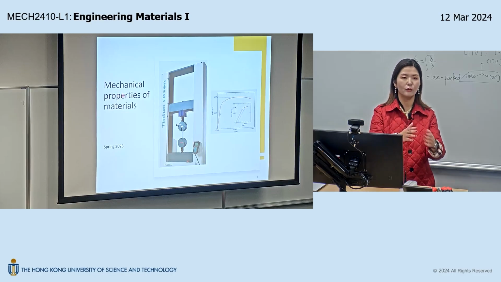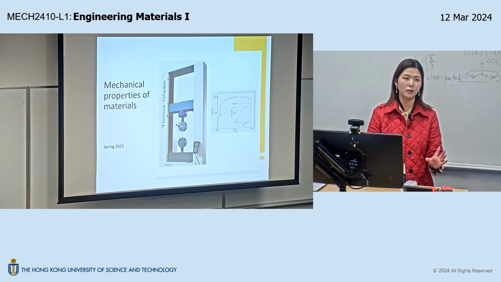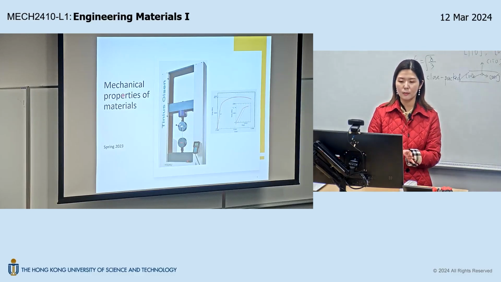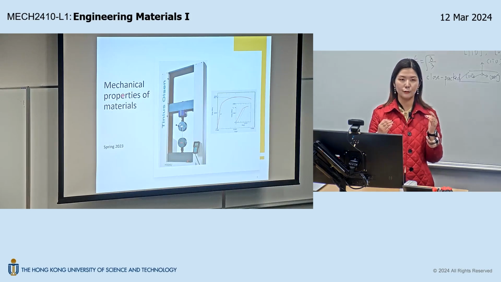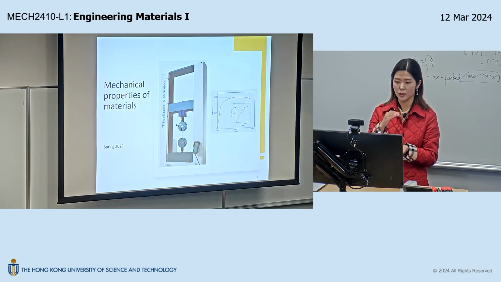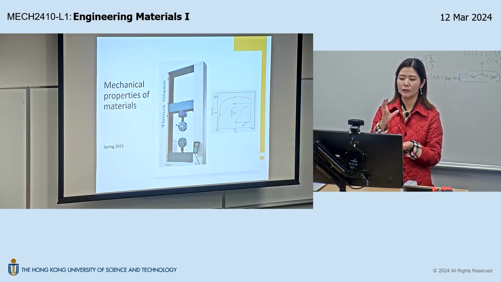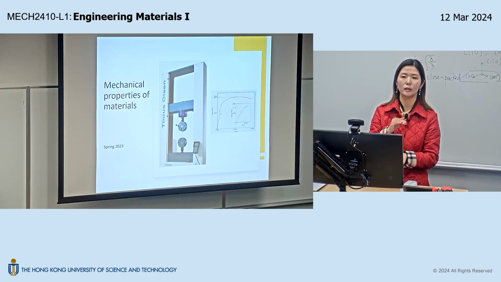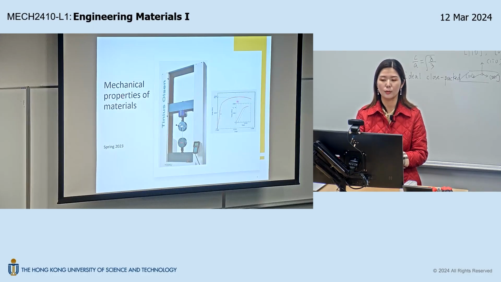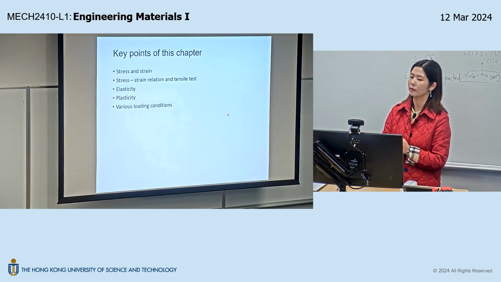We're not going to solve the beam problem, bending problem, or twist problem. We're not going to solve that kind of problem. But you need to have a physical sense of what kind of deformation modes you will get for different loading conditions, and what kind of deformation the material will have in response to them. Most importantly, you need to understand the physical interpretation of different points on the stress and strain curve. That's the key point of this chapter, okay?